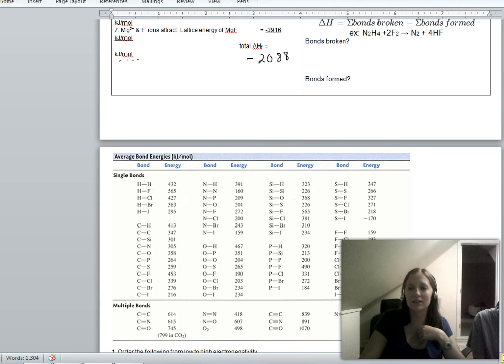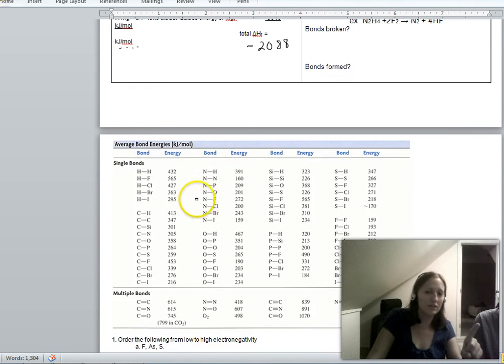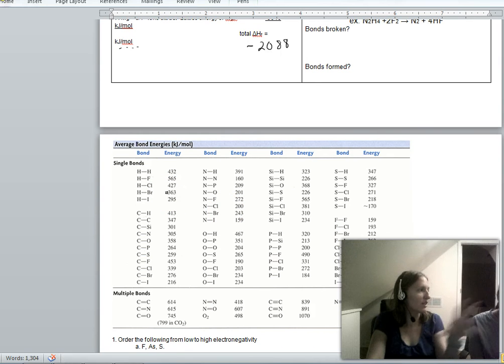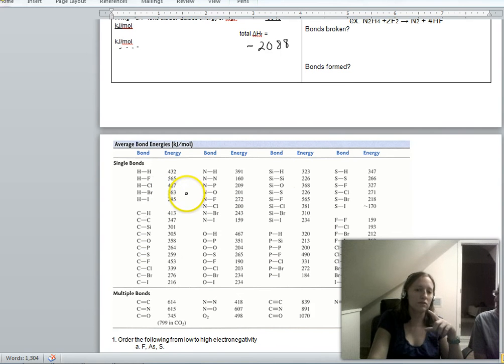So, point is, oh, and the other point is, these are average. They tend to be a few points off for specific ones because of the interaction of other atoms in there pulling on things. Don't be surprised if something is slightly off compared to your delta Hf formation that you have in the back of the book.